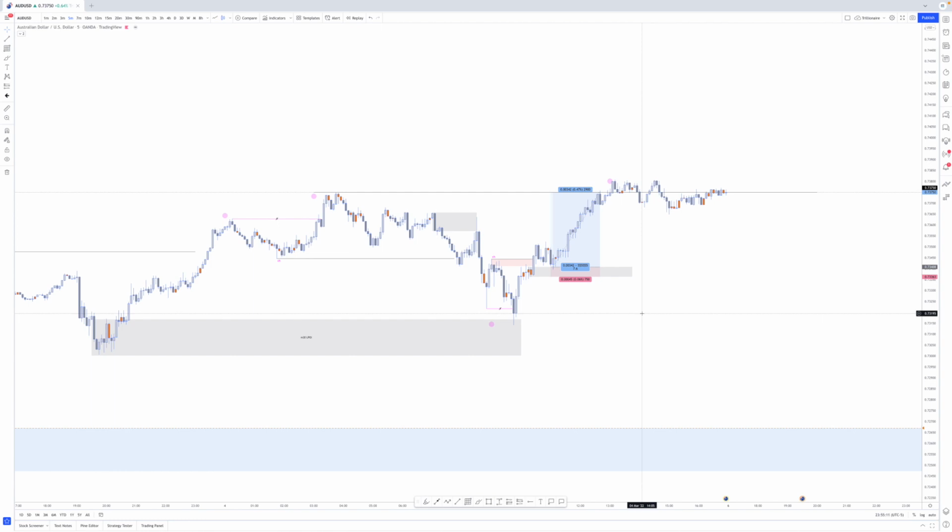So in this video, we're going to be breaking down AUDUSD using a slightly different combination of time frames for you guys, right? I used the H1 time frame as my structure, and I used the M5 in order to take my entry. So we're going to break this down from top to bottom.